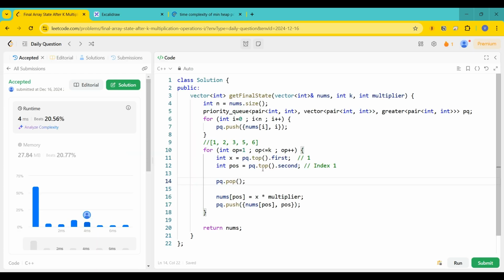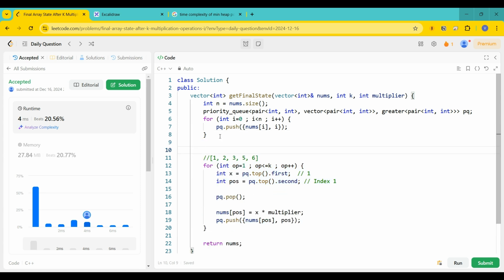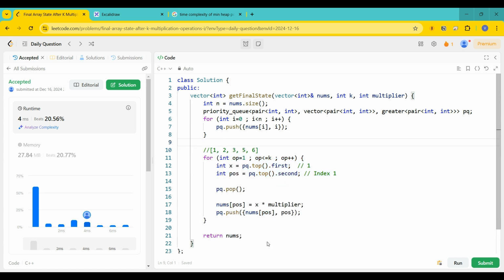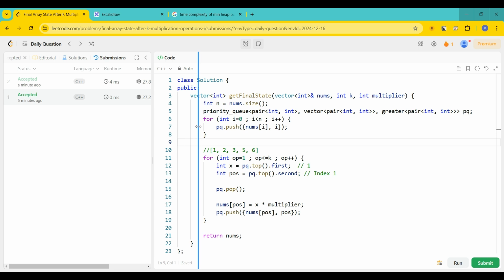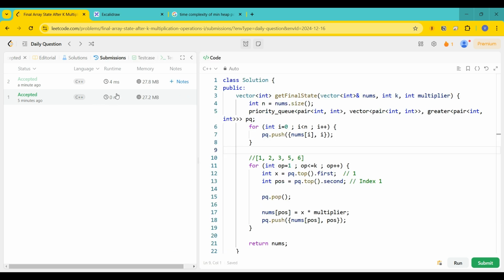O of log n. So yeah, this is O of n log n time complexity. We have submitted it, right? Okay, the earlier solution was faster according to Leetcode. Not really.